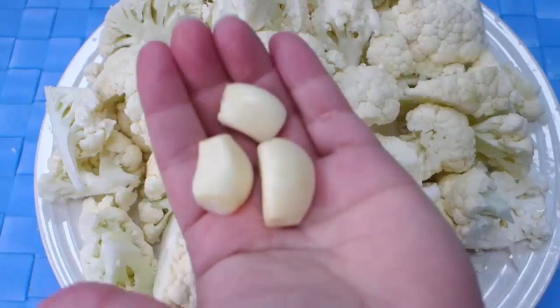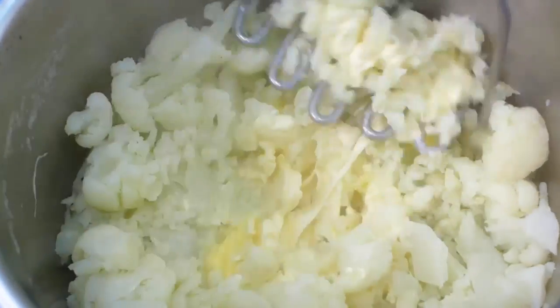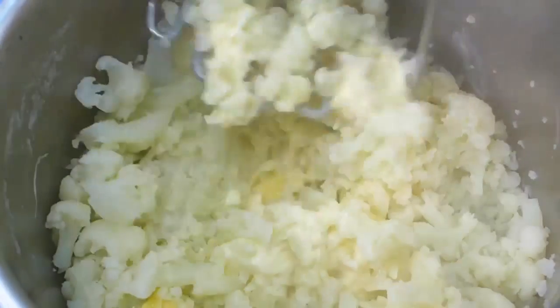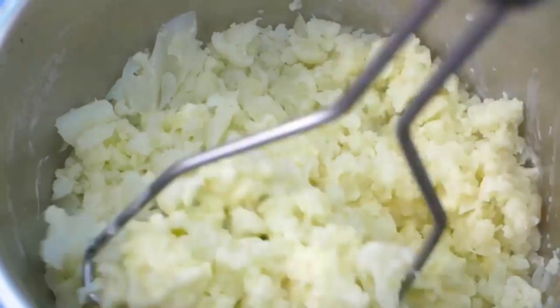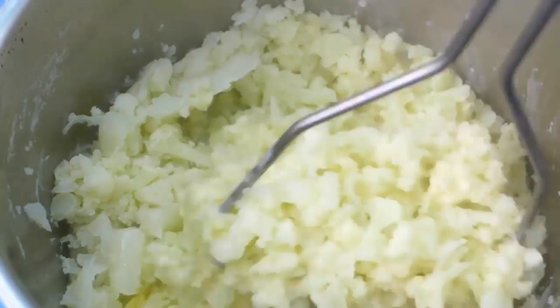Another recipe you always think of with cauliflower low-carb cooking is mash. I shared a recipe for garlic mashed cauliflower — like mashed potatoes, but we actually prefer this to any traditional mashed potato. It is so good, so full of flavor from the garlic, and it's just an awesome, yummy way to enjoy cauliflower.